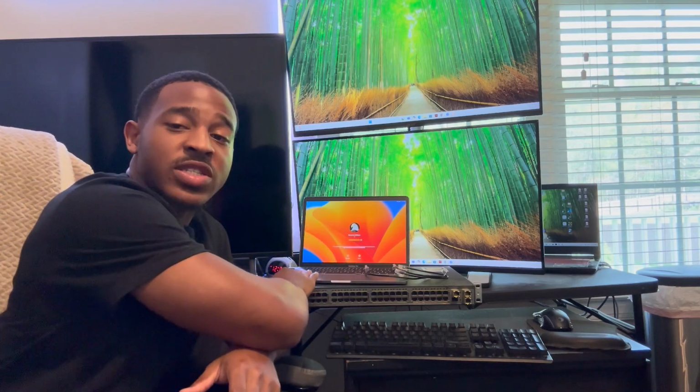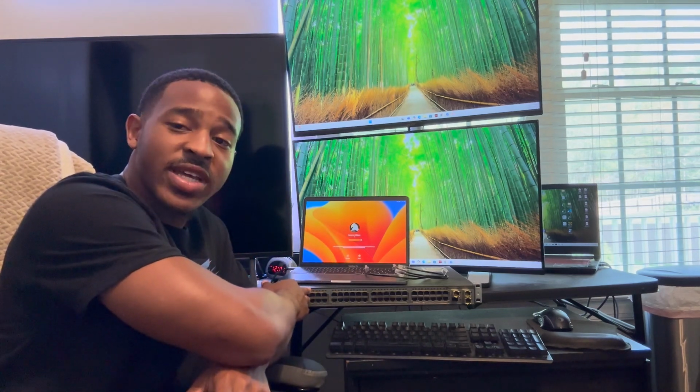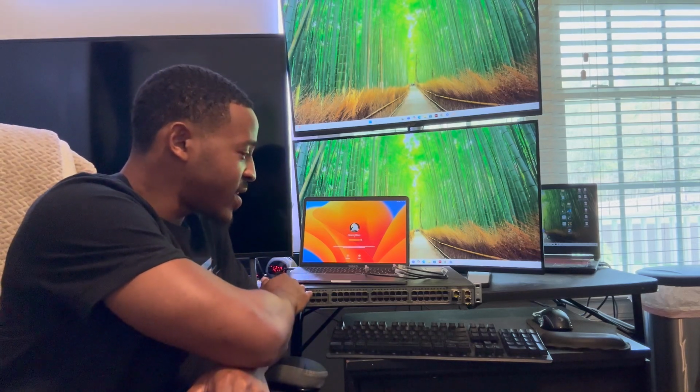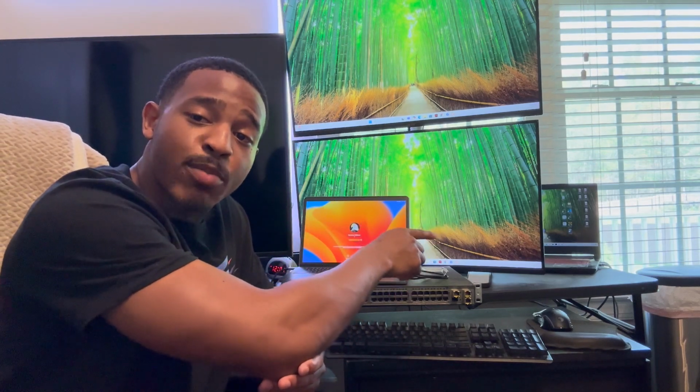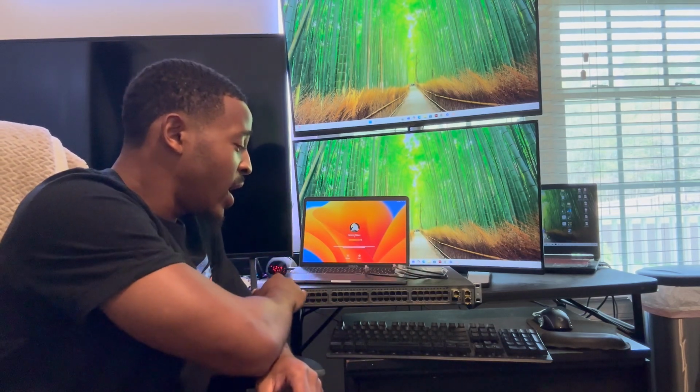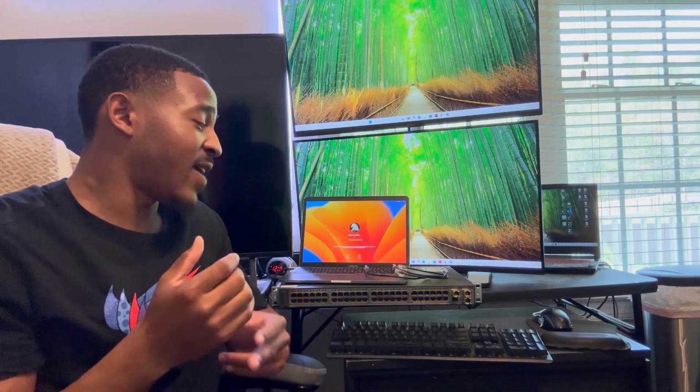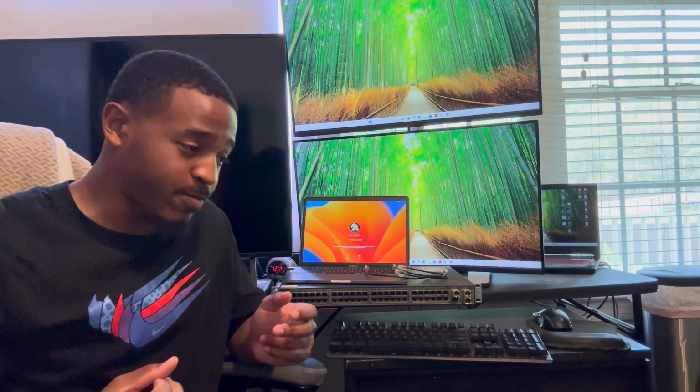What we're going to be doing is we're going to take this computer right here and connect it into the switch. And this switch is going to mirror all of the traffic that comes from this computer and send it to my other computer, which is over there. And from there, we can use a protocol analyzer such as Wireshark to see exactly what this computer is sending to this switch. We can identify, for example, network problems. We can see the performance. So if this device right here is sending a bunch of information, why is it sending that information? Where is this information going? We can collect all of this data by using a protocol analyzer such as Wireshark.